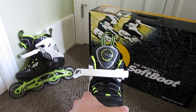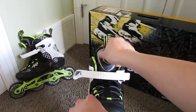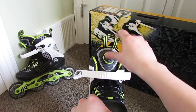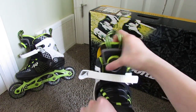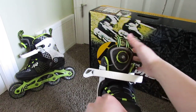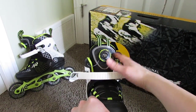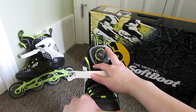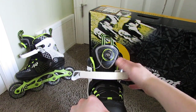Unlike traditional laces where you can tie one end more and tighten the other end less, these are completely balanced in their tightening — because as you rotate it, it tightens both ends together. All you have to do is pop the button out and it loosens up. I've been rollerblading for a while and I really enjoyed the traditional system, but this new system surprised me greatly. I didn't expect to like the change that much, but these are so comfortable and so easy to use — you can pop in and out of your blade quickly.